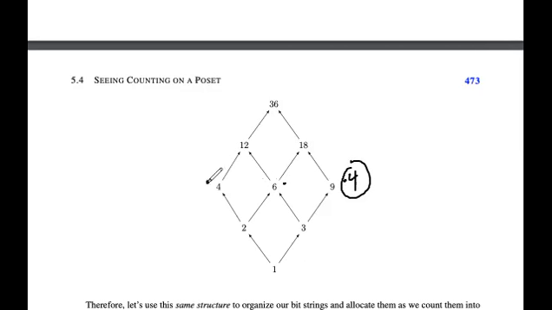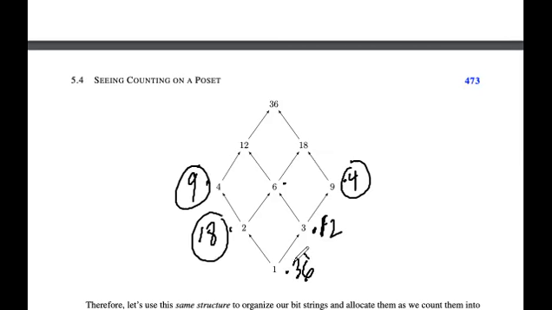And let's do 4. 4 times 9 is 36. 2 times 18. 3 times 12, sorry, 3 times 12, and 1 times 36. So notice that all of these actually have square factors.